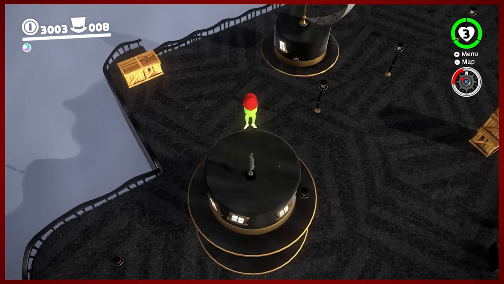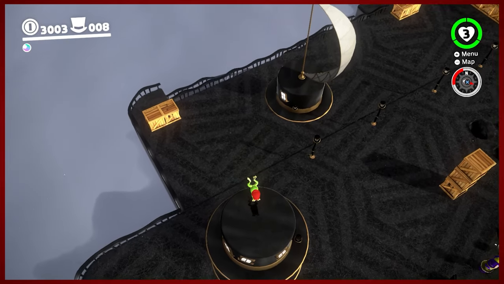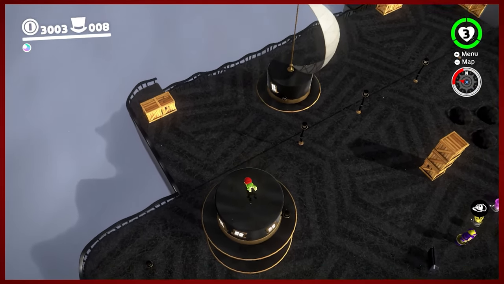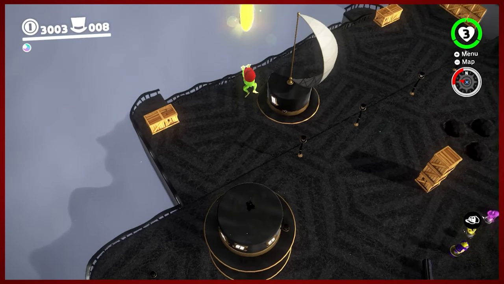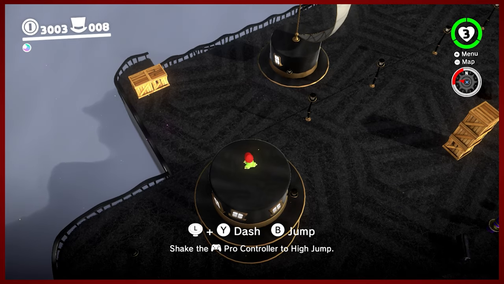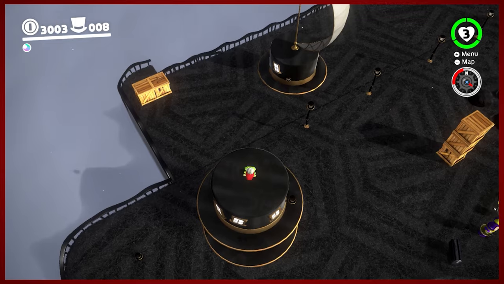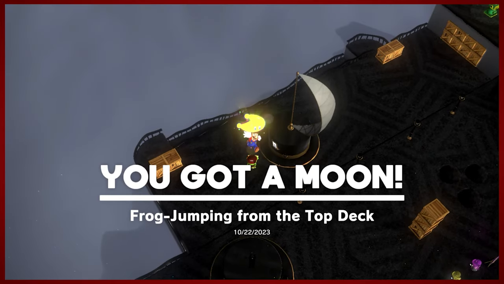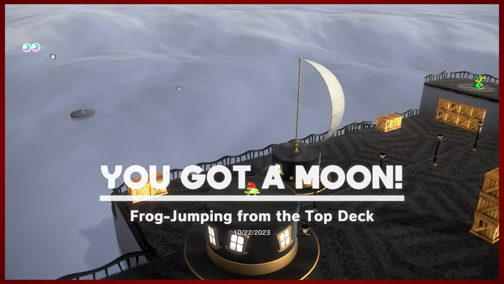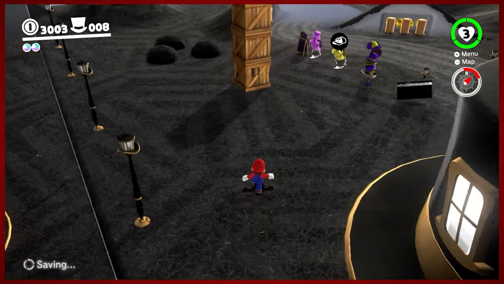That's a deep cut. How do I do the bonus jump, like the super high frog jump? Like the... How do I do this? Am I doing this wrong? Shake the... There it is. I was gonna say, wait a second. Hit me with the, hit me with the I don't know what I'm saying. All right, great. That's two.